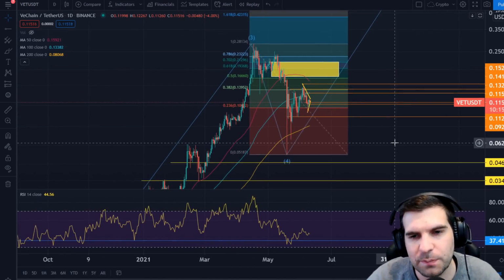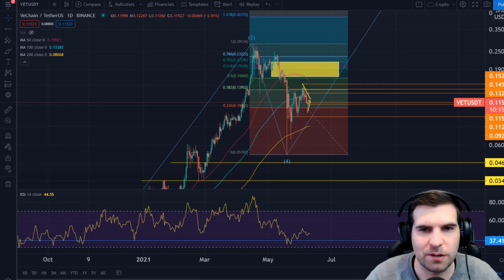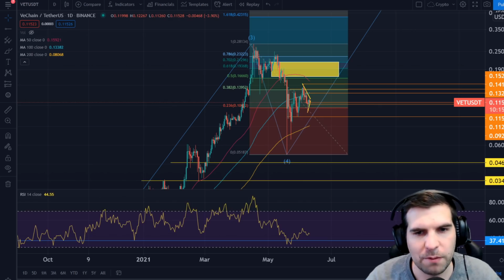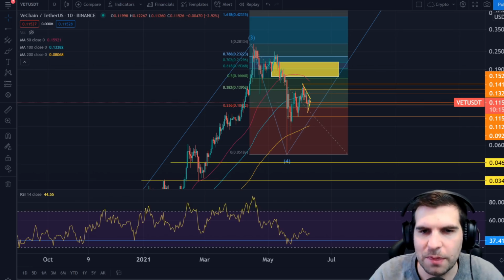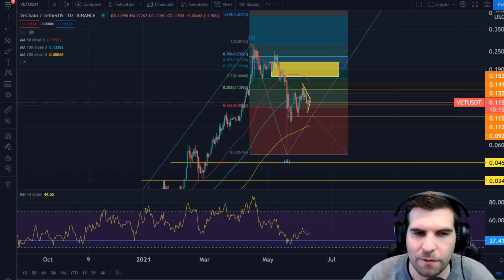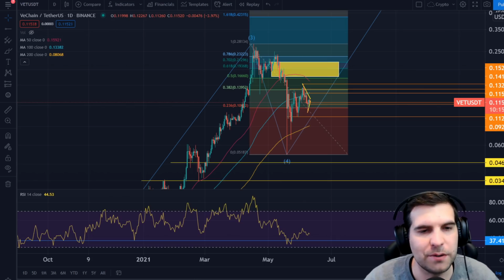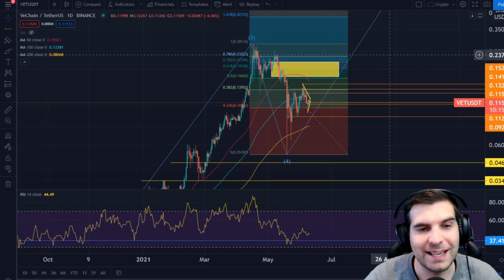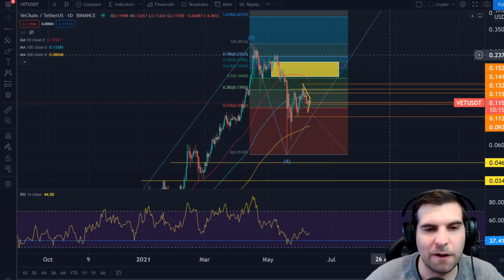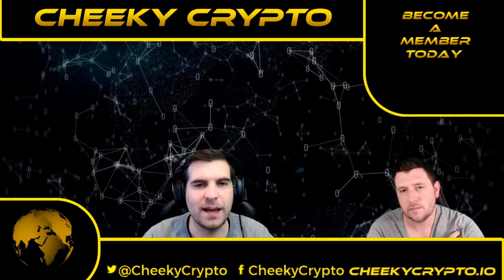So lots going on in the space. And I think there is some fantastic stuff going on in general in many of these cryptocurrencies. But unfortunately, they are currently following Bitcoin. And as long as you hodl and you do not sell, you won't make a loss, in my opinion. I don't think we're going into a bear market. I'm not a financial advisor. Chris is not a financial advisor. But I am pretty confident on just hodling my position of VeChain and riding this up that 5th wave to about a dollar level or so. And again, when we have that bear market, we'll be dollar cost averaging in again to VeChain, moving into the 2025 bull run as well. So lots going on. And Chris, is there anything else that you want to add on this VeChain aspect?